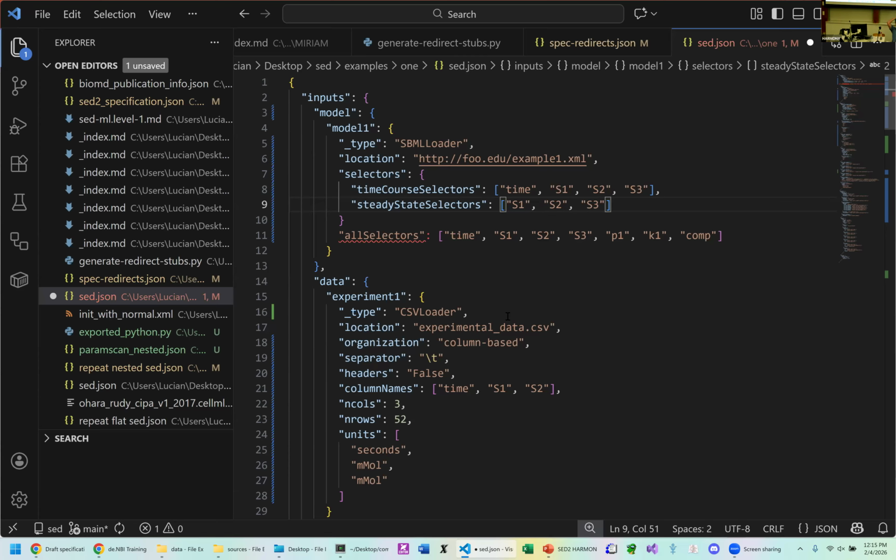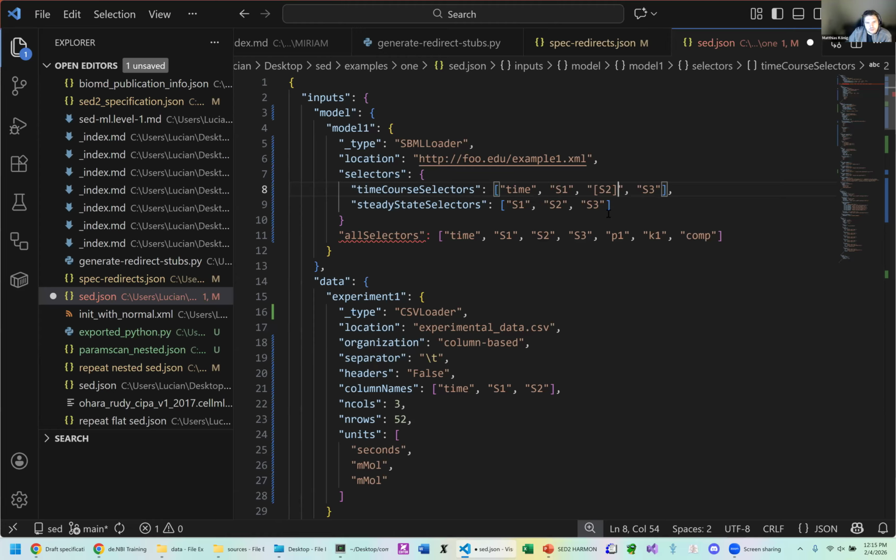So yeah, Matthias, you brought this up also. What if in the model S1 is an amount and S2 is a concentration? Does this mean that if I just say S1, it's the amount, and if I just say S2, it's the concentration? Or do we do like Roadrunner, where if it's just S1, it is always the amount, and if I want concentration, I have to put brackets around it. So then I'm sort of defining the syntax of these strings.